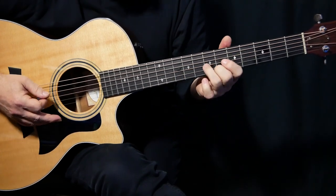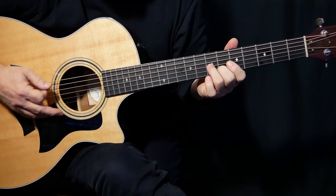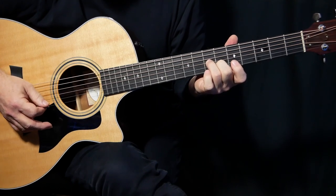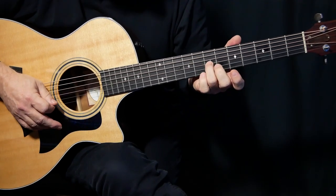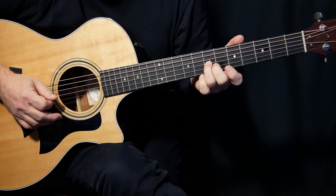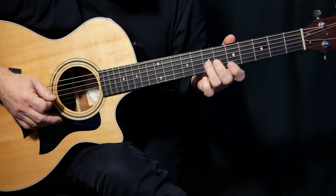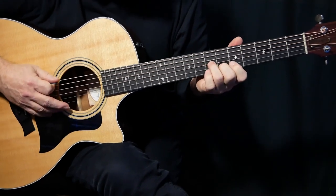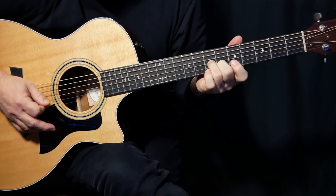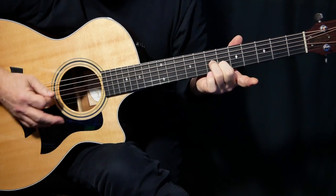So what we're doing there is we're now going to do 5 notes on this arpeggio, right? So instead of 6, it's 5. So we're going to go 1, 2, 3, 4, 5. So what I'm doing there is I'm fretting G7 and B6. I'm actually not even playing the G7, but I'm fretting it anyways because I don't want to accidentally hit the open G string. So we've got the first three strings, E, A, and D. And then high E and B string.